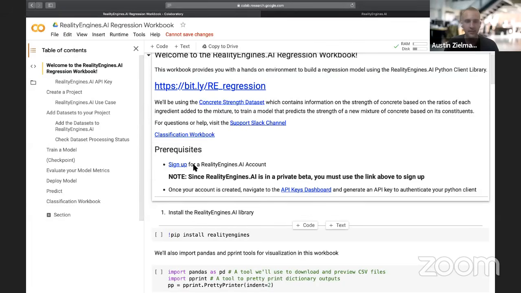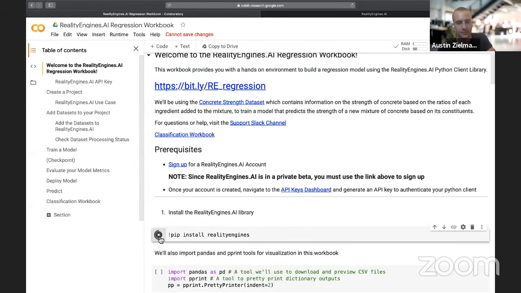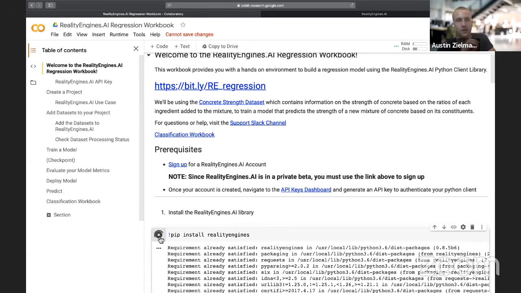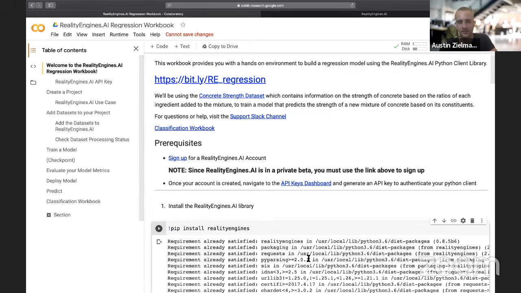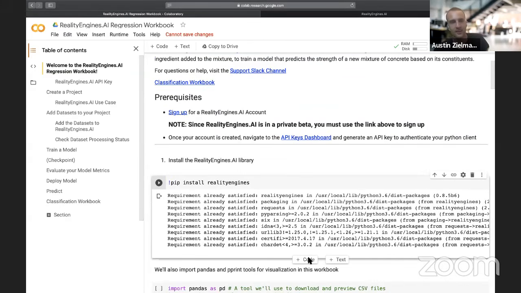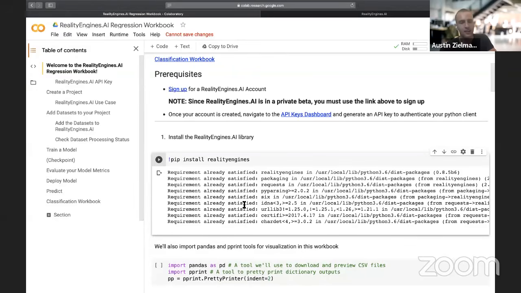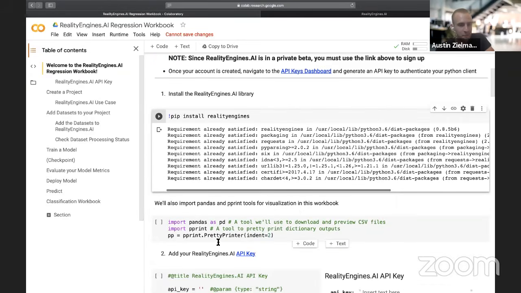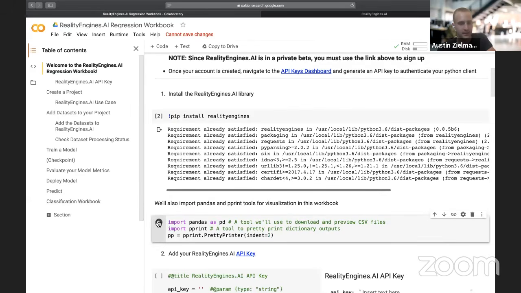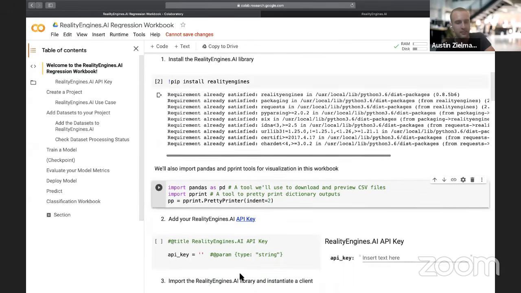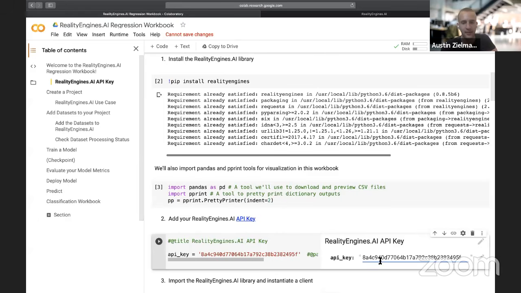So let's go ahead and get started. We're going to click again on this first box. It may prompt you to run anyway, confirming that you trust that Austin at realityengines.ai has authored this notebook. Clicking on this first box will install the Reality Engines client. We're then going to, again, import pandas and pretty prints and provide our API key from the dashboard.